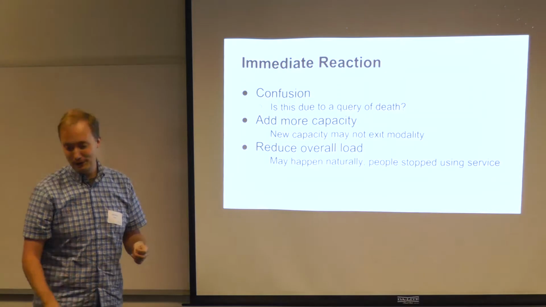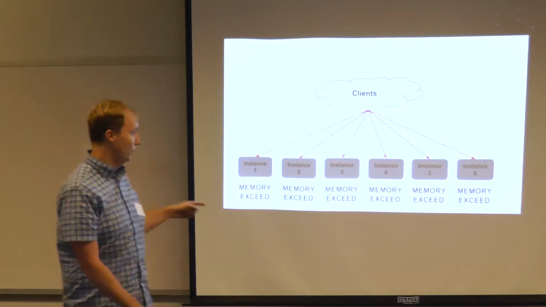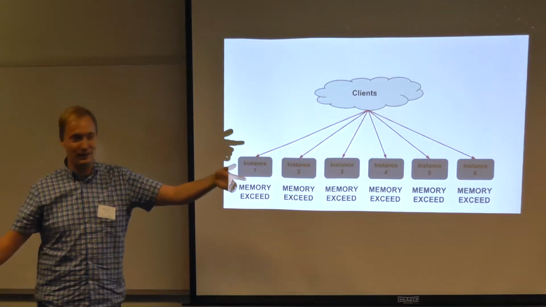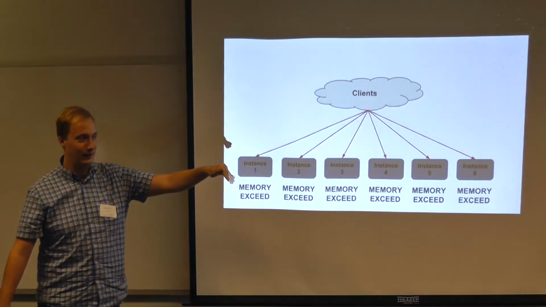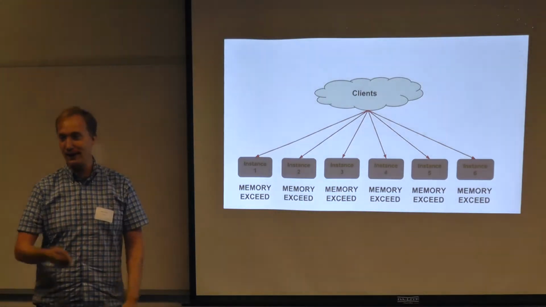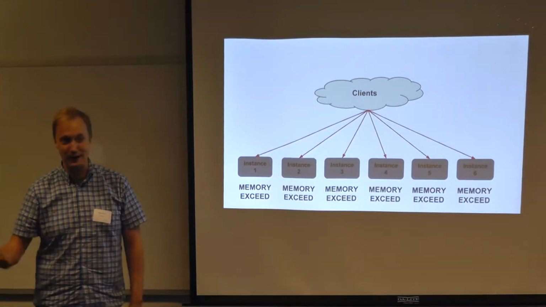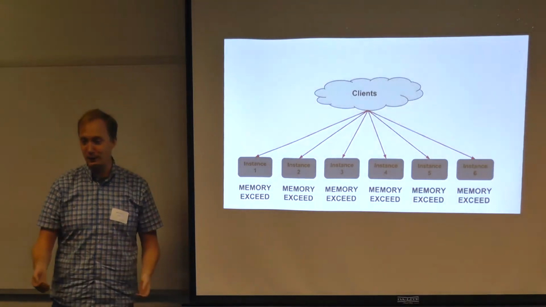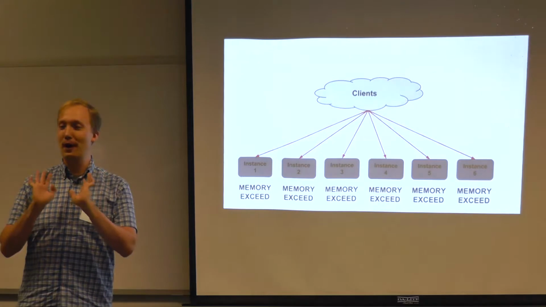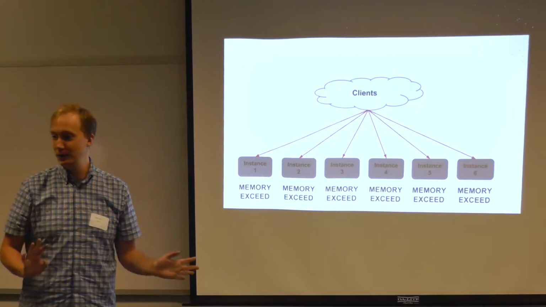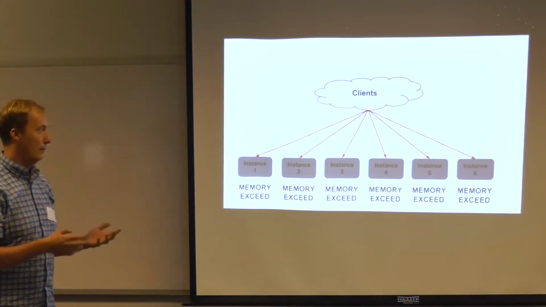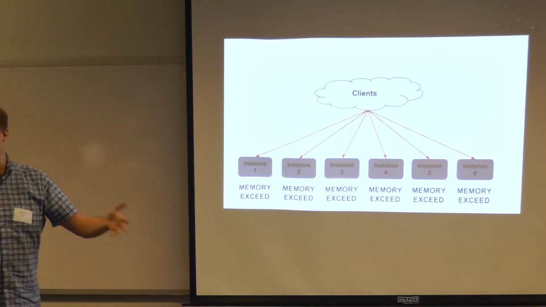Well, let's look back at this. If I add a 7th instance over here, what's going to happen? Same thing, right? It's going to get all of the load because it's the only healthy one, so it gets all of the load and it dies. I add an 8th instance, same problem, 9th, 10th. I can keep adding instances, but nothing's going to fix this. Maybe I'll get lucky and multiple instances will all come back at the same time, and things will recover, but by and large, the way you fix this is not by adding more and more instances.